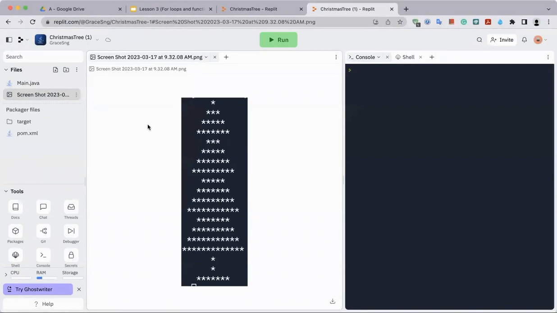All right, so let's take a look at this tree. Well, for sure, we probably don't want to print this line by line. And by that, I mean explicitly typing out all the spaces and asterisks. That would be really inefficient. And if we look really closely here, you can kind of observe a pattern.